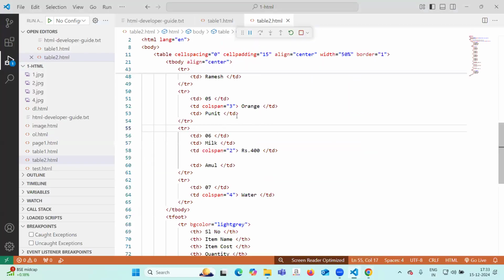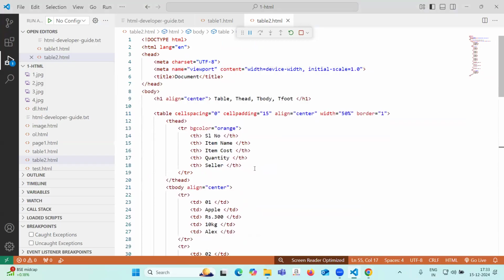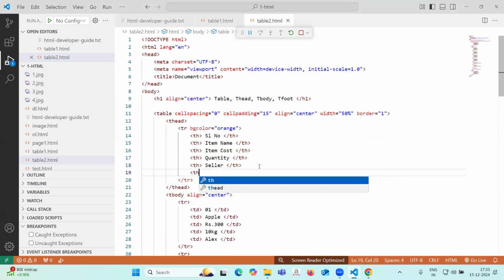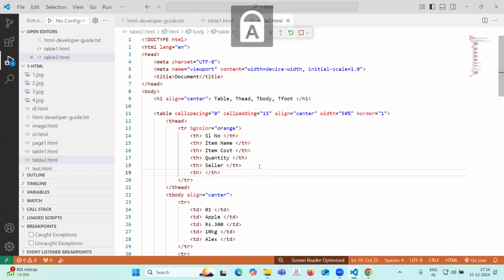So let's go to the T head. Under the T head, add a TH called city. Add the same TH in the footer also.